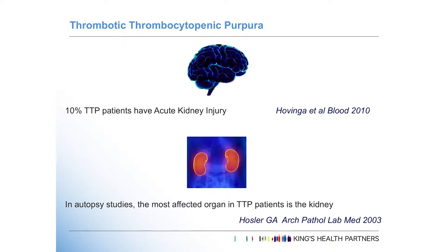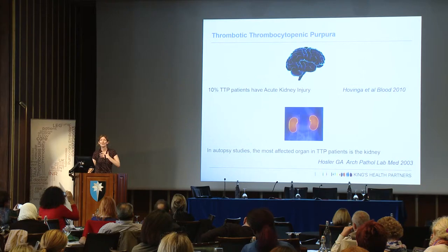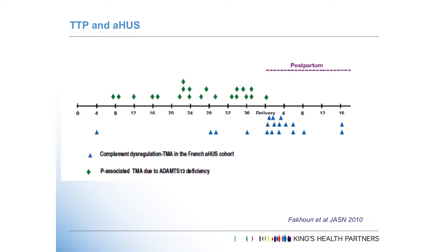With HELLP syndrome it can be a very dangerous condition, but we potentially have a little bit more time and we do have a treatment: removing the placenta. TTP, although characteristically taught as preferentially affecting the cerebral circulation, on autopsy series and biopsies, some patients also have acute kidney injury — which clouds the water again. This is a series from the French registry who have unpicked pregnancy-associated TMAs, showing the timing of diagnosis of TTP compared to atypical HUS, though there is overlap.